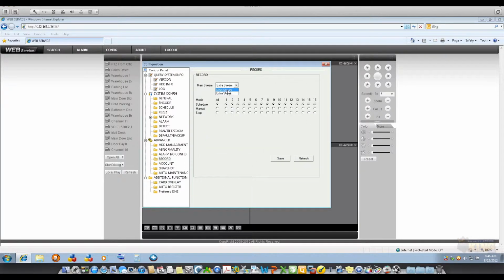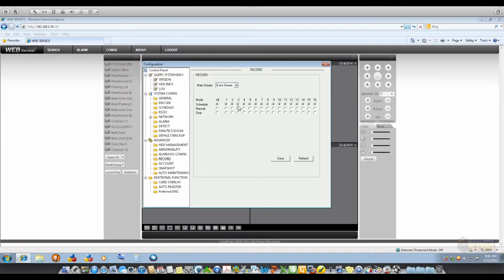So that's one of the new features that you see here. This feature by default is off. So you have to go to the drop down and choose extra stream and choose schedule or whatever, however you want to choose it, but make sure that it's not stop. Otherwise, you're not going to be able to open the WAN configurations using that.